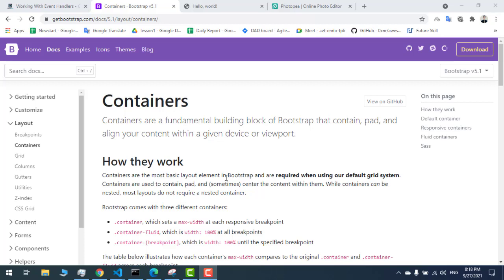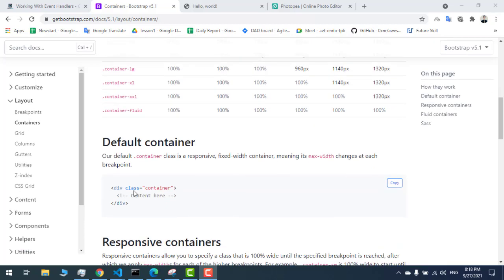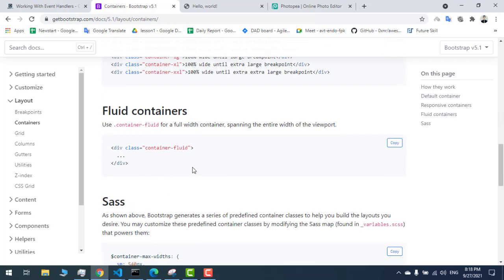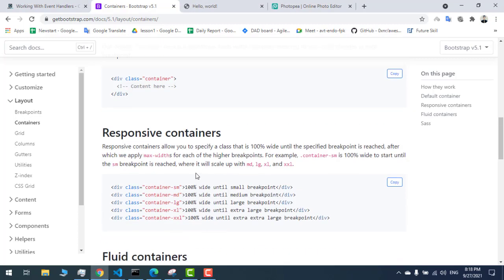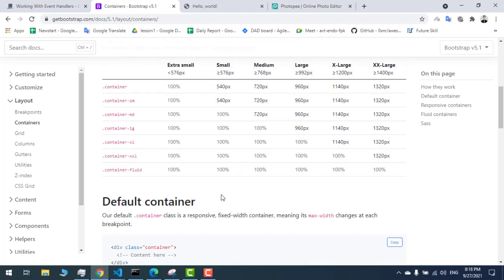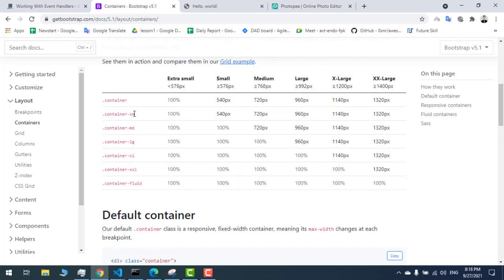There are two important containers: the default one and the container-fluid. In just a minute, we will explain it. But before that, as you can see, there is the same concept here as we had before in breakpoints. Let me show an example here.